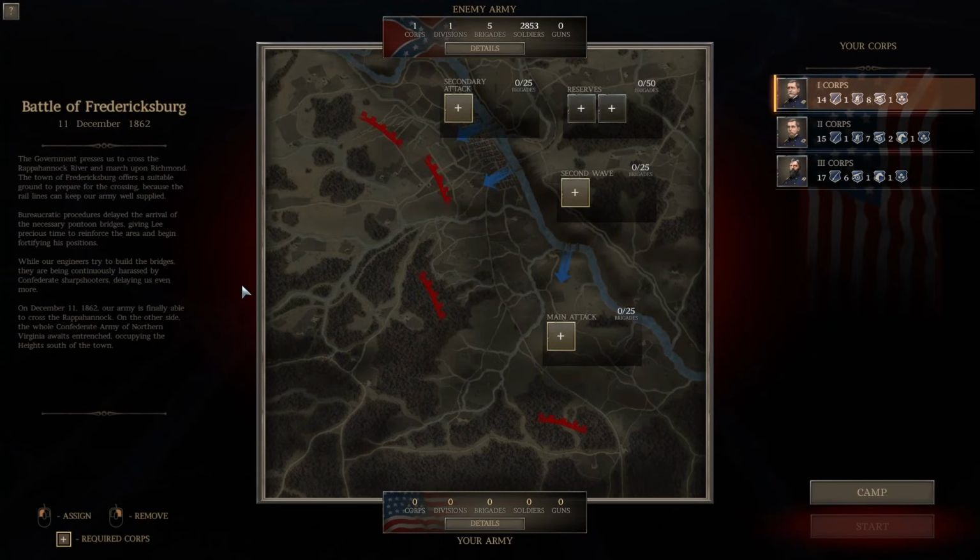The date is December 11th, 1862. The government presses us to cross the Rappahannock River and march upon Richmond. The town of Fredericksburg offers a suitable ground to prepare for the crossing, because the rail lines can keep our army well supplied. Bureaucratic procedures delayed the arrival of the necessary pontoon bridges, giving Lee precious time to reinforce the area and begin fortifying his positions. While our engineers try to build the bridges, they are being continuously harassed by Confederate sharpshooters, delaying us even more. On December 11th, our army is finally able to cross the Rappahannock. On the other side, the whole Confederate Army of Northern Virginia awaits entrenched, occupying the heights south of town.